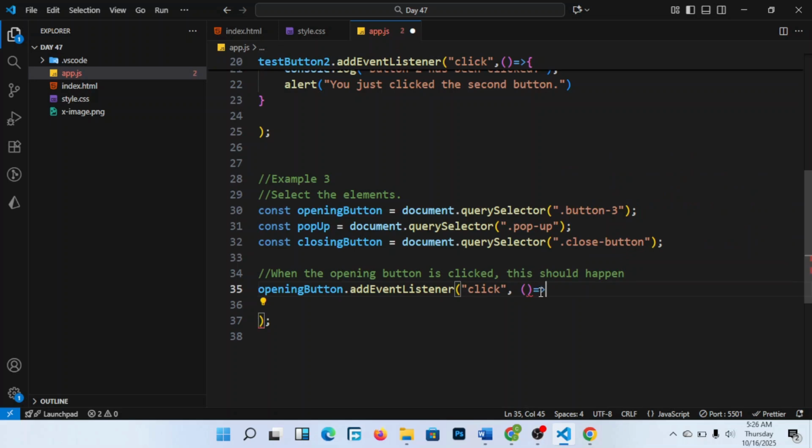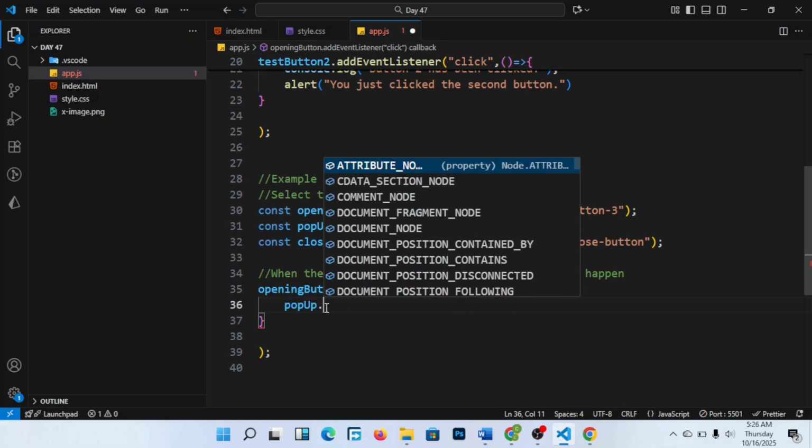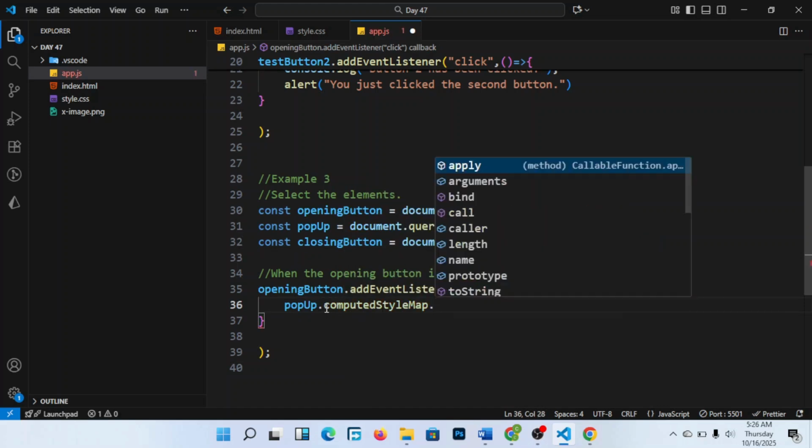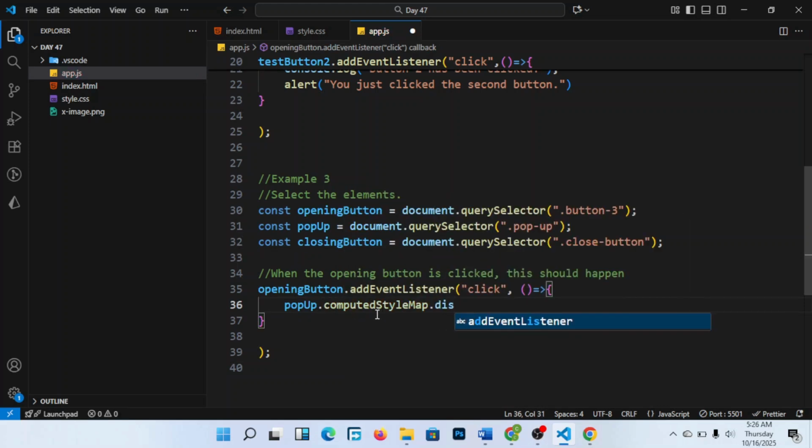Then I put popup, the popup I selected up there, then .style.display. I can maybe put here block.